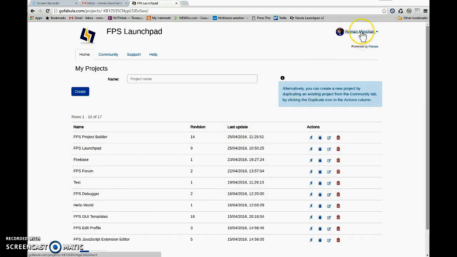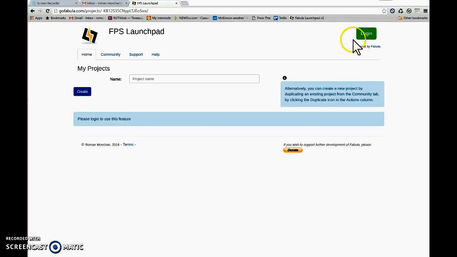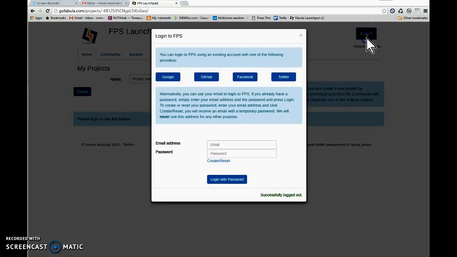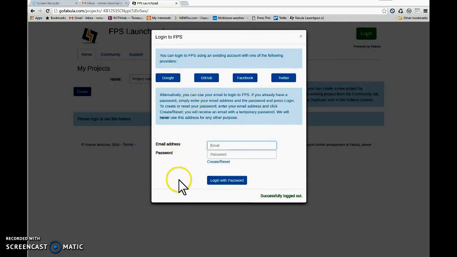Now, let's do it again. We need to log out using this drop-down menu and back to the login dialog. Here we see the 5th option.